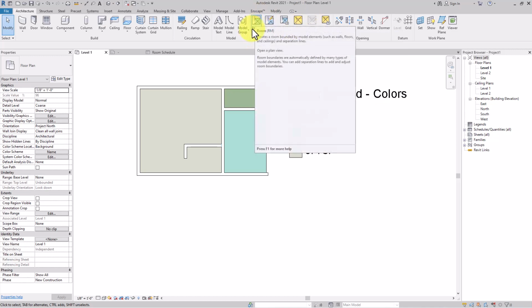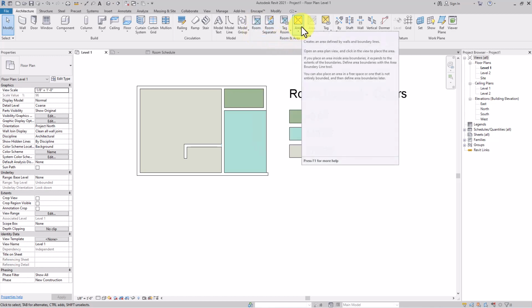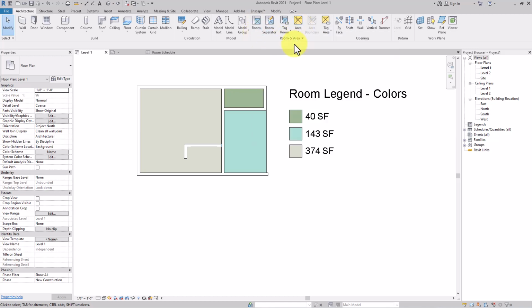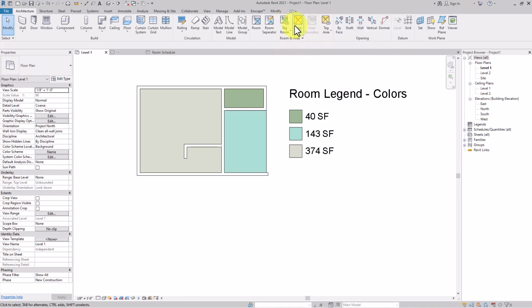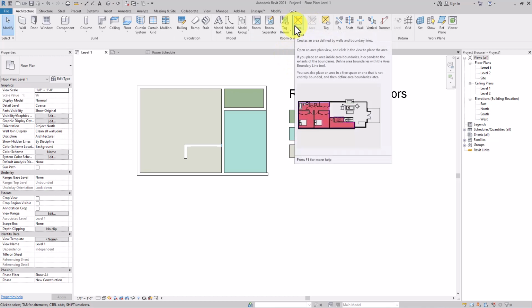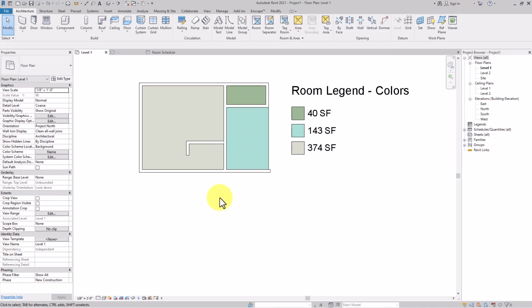Yeah. So we can get the same purpose from here. But if you want to focus only on the boundary you have and calculate area only, then you can go with this tag as well. It's also simple. It will calculate the automatic boundary and you can go with that as well. So this is about the room tags. And I guess now your sheets will be completed. So whatever project you are doing, you can just place the room tags and also assign the legends and include them into your sheet.